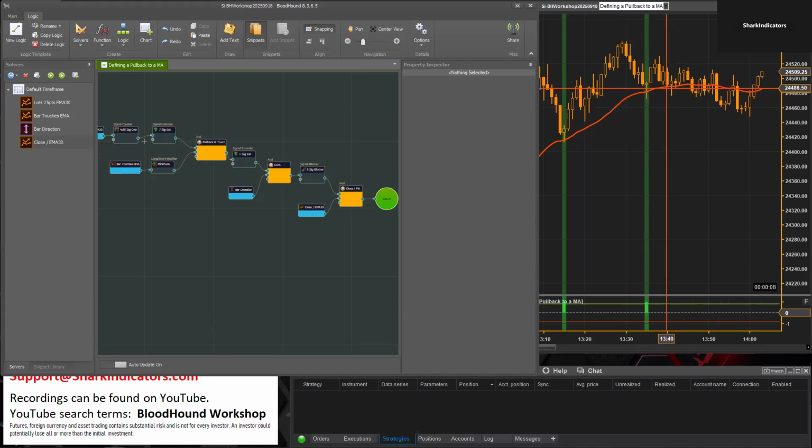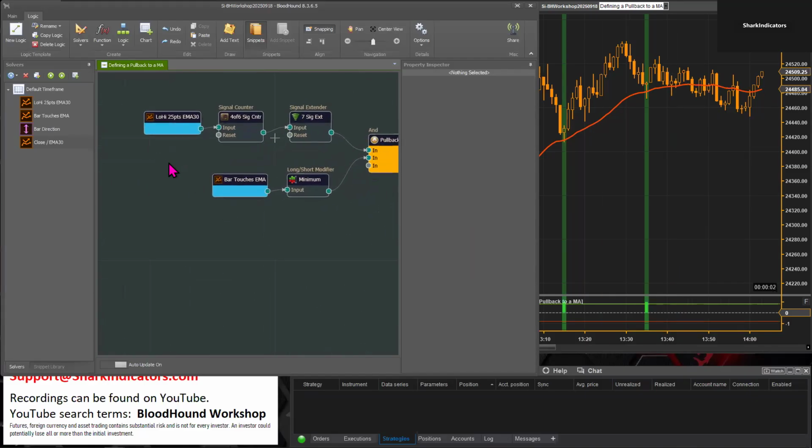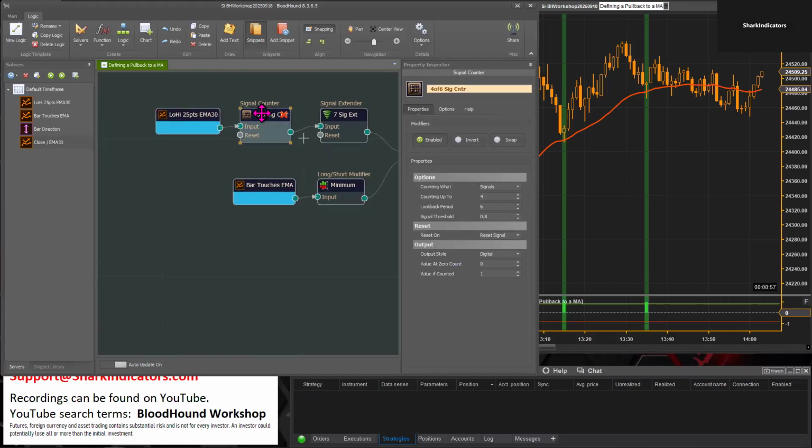And the reason why that was there was because in adjusting the signal counter, knocking it down to only needing 2, it would have taken the signals coming out of the signal counter and they would have lasted longer.